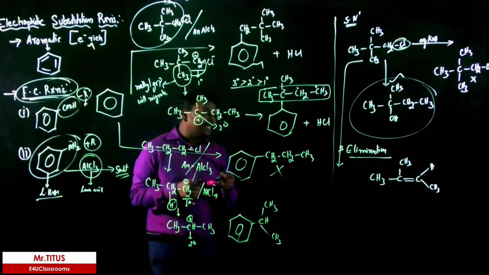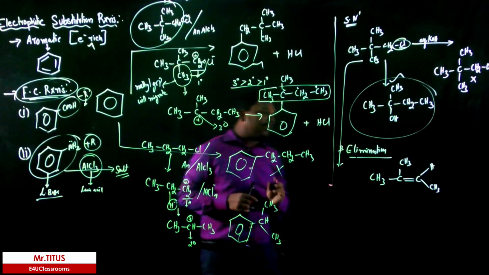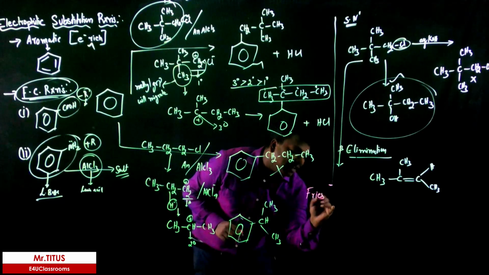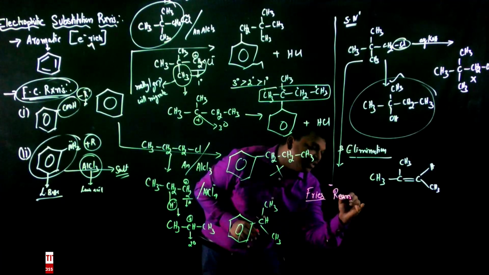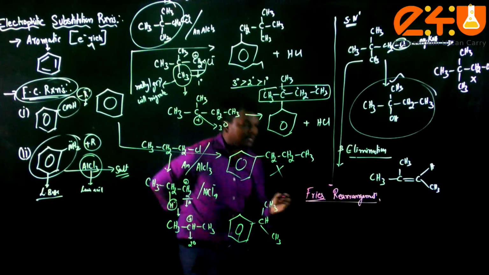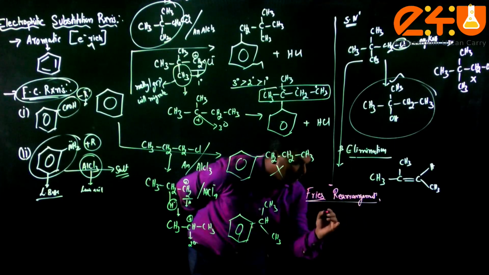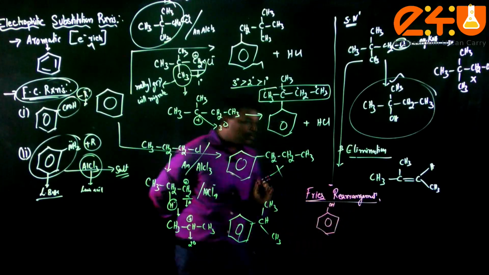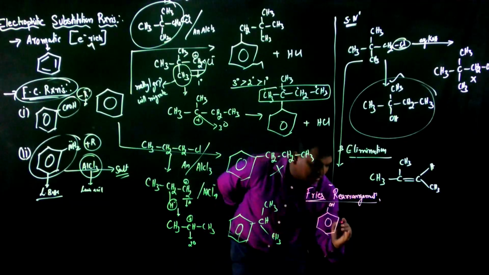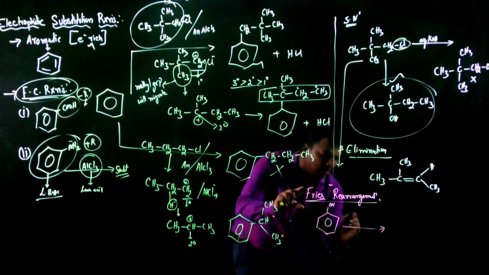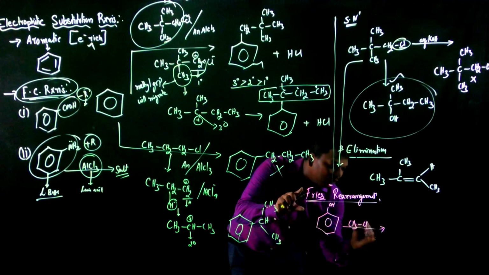Okay, let me give one more example. It is not a Friedel-Crafts reaction, but we are going to use the same catalyst. I am going to say that as Fries rearrangement reaction, since it is a similar kind of reaction. So let me take phenol as an example. Students, I want you to understand one thing here. Take phenol; I am not going to do Fries rearrangement yet, I am going to do first Friedel-Crafts alkylation, treat with CH3Cl in presence of AlCl3.